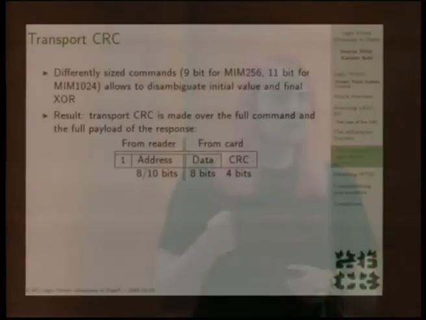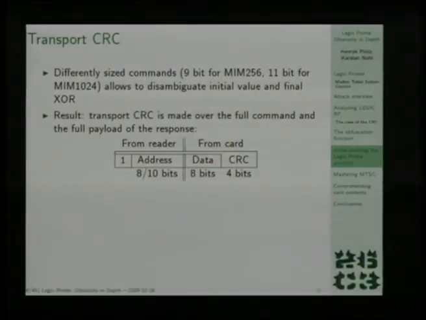And with this, I then found out how the CRC is calculated, what the initial value and the CRC polynom are, which I'm not going to tell you. And especially, even more important, over which values the CRC is calculated. It turns out that the CRC that's sent by the card after the response is calculated also by including the command bit and the address. So over this whole data, the CRC is calculated. That's why there are different CRCs for the same response byte on different addresses.